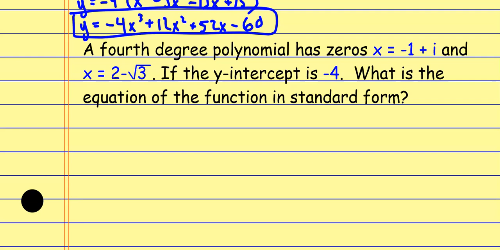The thing about this is just like yesterday, or a couple days ago when we looked at some of these, remember, the complex answers always come in pairs. Well, the irrational answers always come in pairs also. In other words, if I have the answer x equals -1 plus i, it automatically means that I also have -1 minus i as one of my answers. Same thing with the other guy. This automatically means that I have 2 plus root 3 as one of my answers. These things always come in pairs because we get this by doing things like the quadratic formula, which has that plus or minus built in. Okay, and so there's a couple ways to approach this.